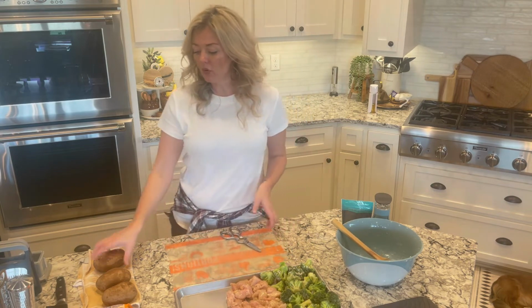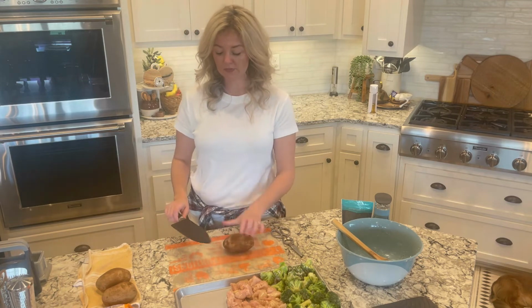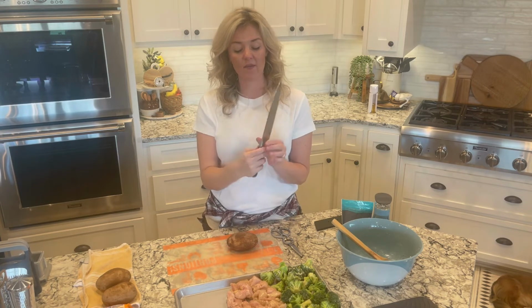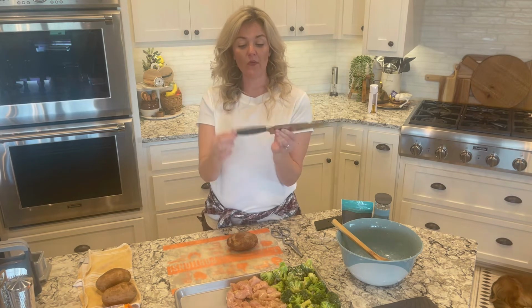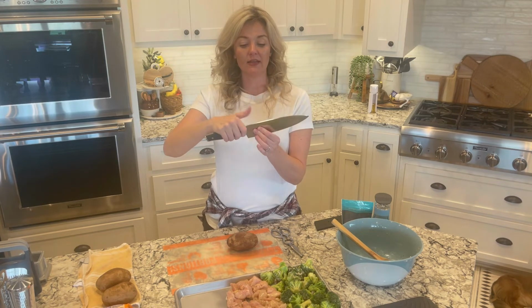So now I'm going to take 3 potatoes, and I'm not even gonna worry about peeling them. I scrubbed them down really good, and I'm gonna use our chef's knife. Now guys, our knives are so amazing. We have the full tang, that means that the metal comes all the way through the blade, so you get a really nice, even balance. There is a Pampered Chef logo on this side and a Pampered Chef logo on this side.